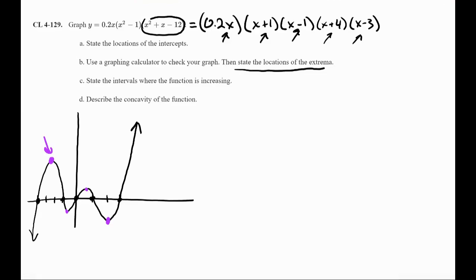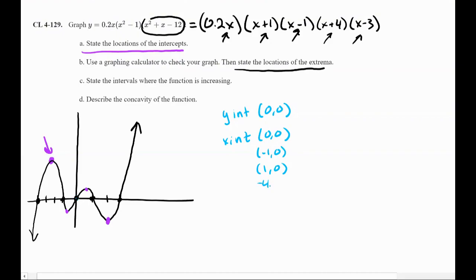So when I'm doing this, I should talk about the intercepts here. The nice part is that the y-intercept is at the origin here. So the y-intercept is at x equals 0, or y equals 0, it doesn't really matter. The coordinate 0, 0. And then the x-intercepts, there's a lot of them. There's 5. Well, one of them is 0, 0. Then we went through them already. -1, 0, 1, 0, -4, 0, and 3, 0. So 5 intercepts for the x-axis.